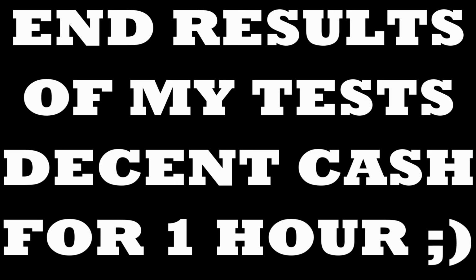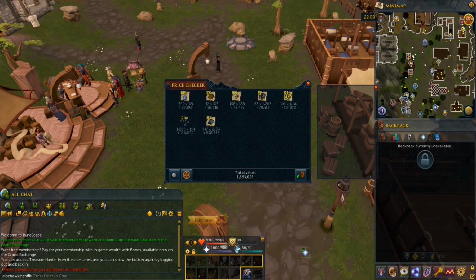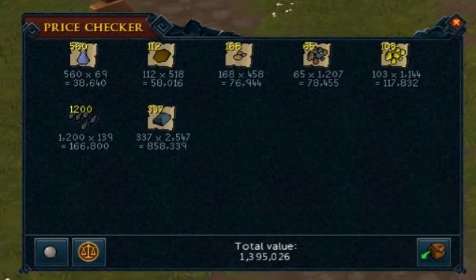Smithing rune bars and making rune arrowheads is probably the best method for new players, providing you have the 50 smithing level to do so.